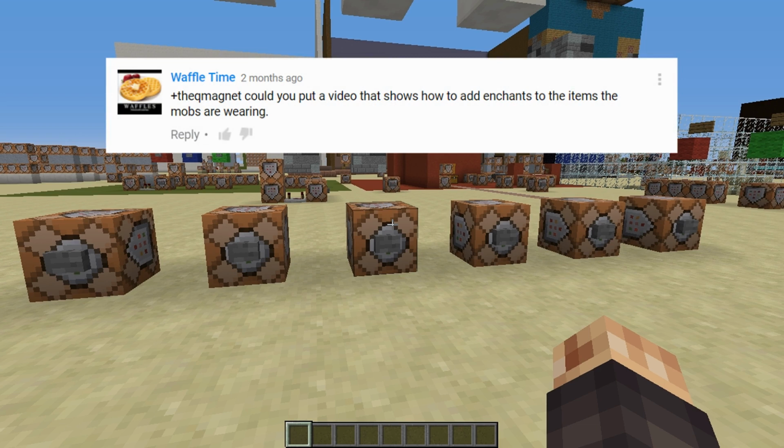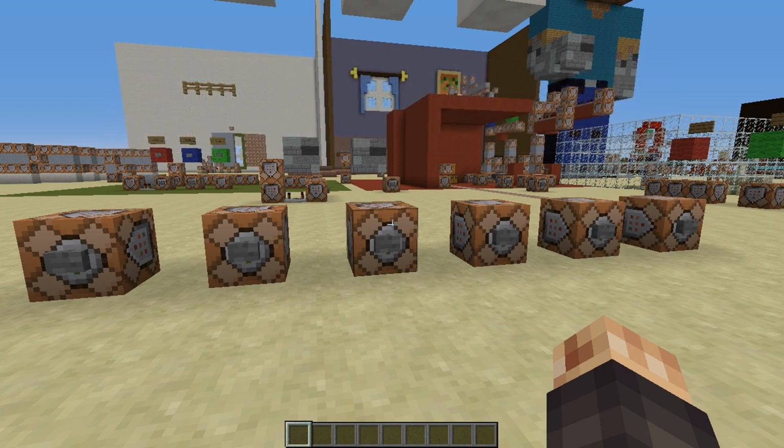This is from Waffle Time, and he's asking, could you put a video that shows how to add enchants to the items the mobs are wearing? And this is pertaining to an older video I did back in 1.9 how to make custom equipment on mobs. We didn't go into too much detail, but today we're going to be looking at that and we're going to do a little recap, but we're going to talk about how to make that stuff enchanted.